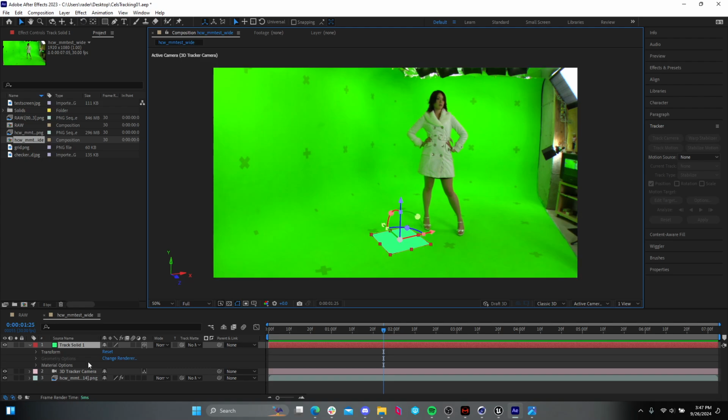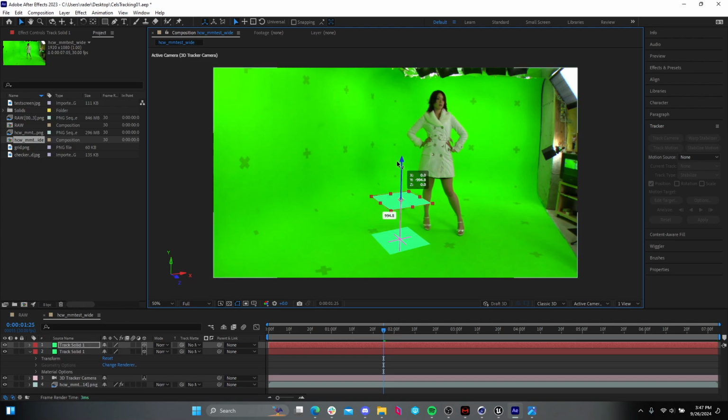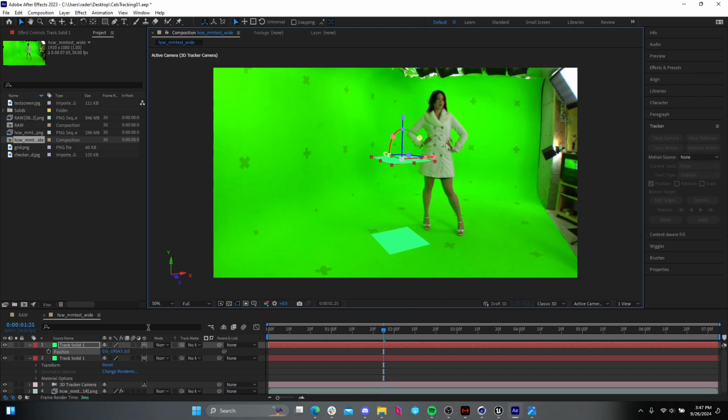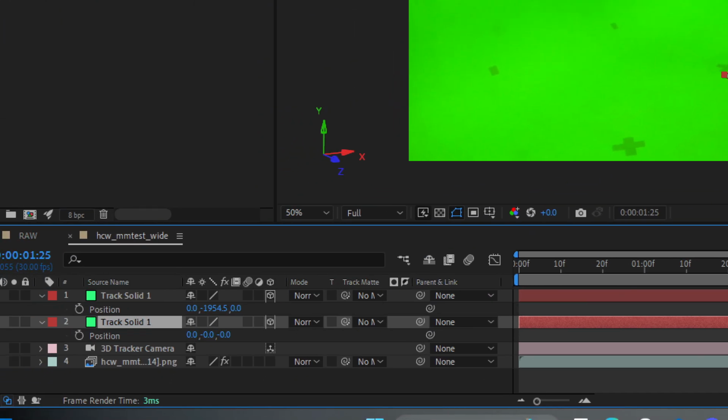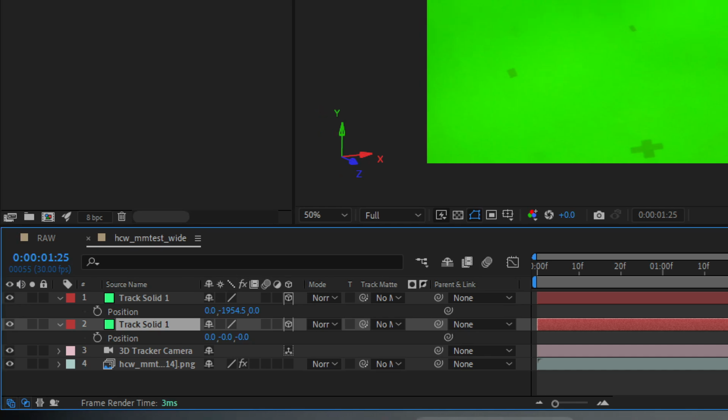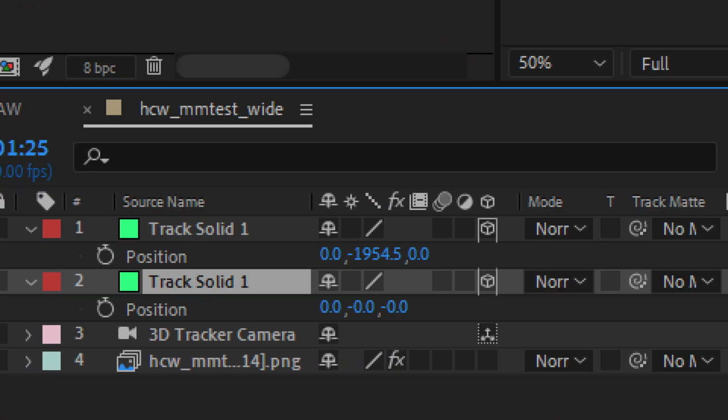So check this out. What if I made another one of these and I just dragged it up in space? I dragged it off the floor, so now it's floating. If I look at the position of both of these solids here, the one on the bottom is the first one. Notice that its y value is 0, 0, 0, 0. That makes sense because we told it to be created at 0, 0, 0.